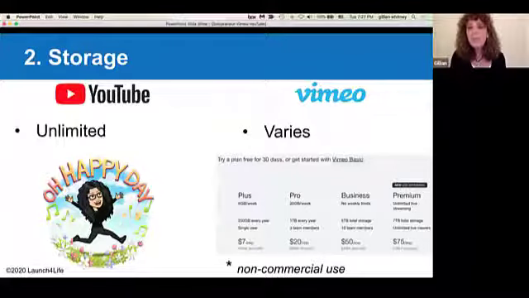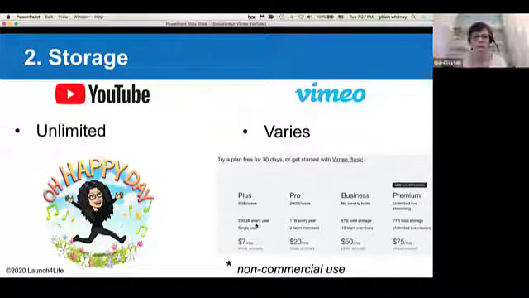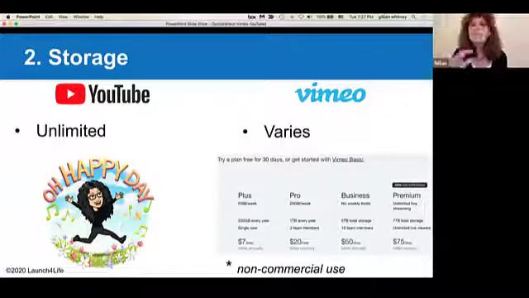Whereas in Vimeo, you do get some storage on the free plan, but let's just talk about the actual premium ones, because I think most of us in the group are going to have to pay to play to be on Vimeo. And you can see that it's quite nice. You could start off on the Plus plan with 5 GB per week, and it refreshes each week.